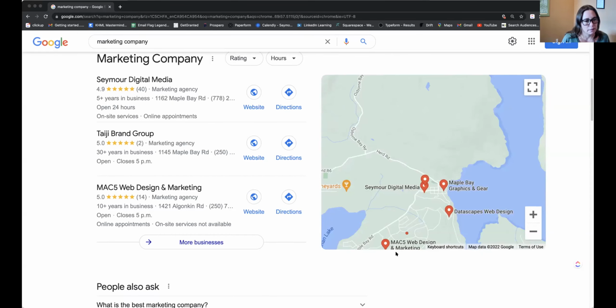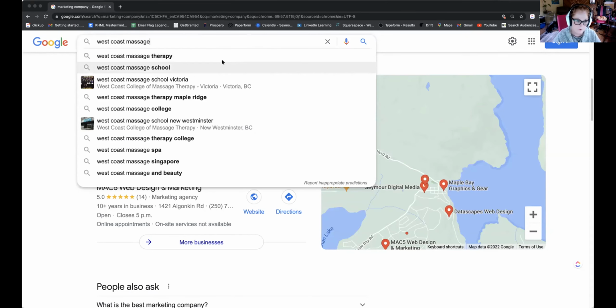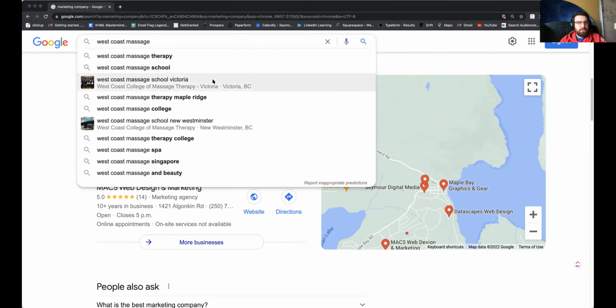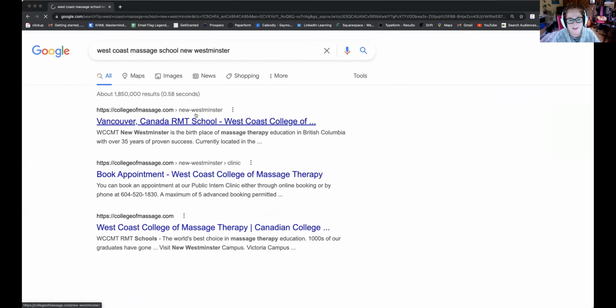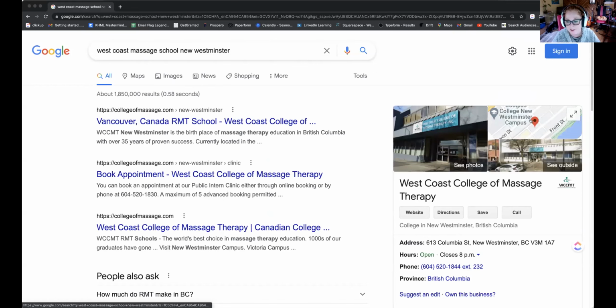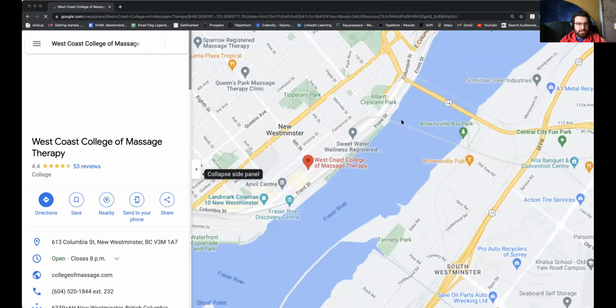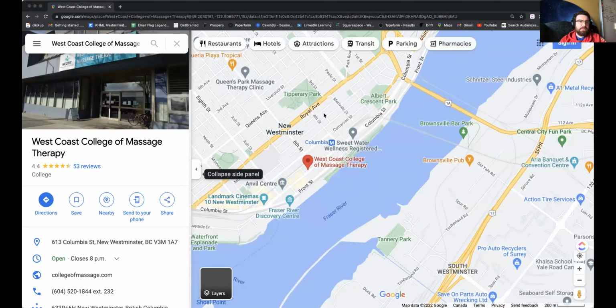If you've claimed it, you could even just type in the business name, and that should take you there. And then you could click in. Yeah, so you can access it.